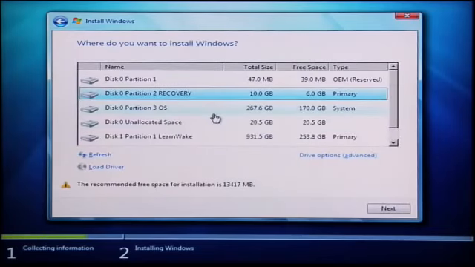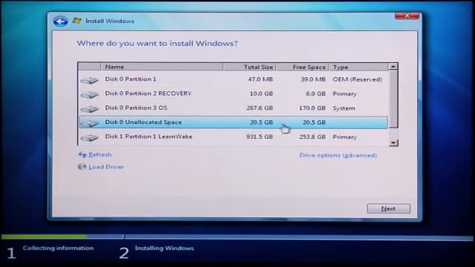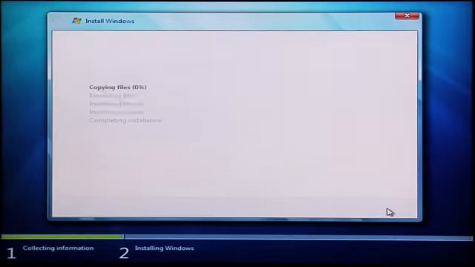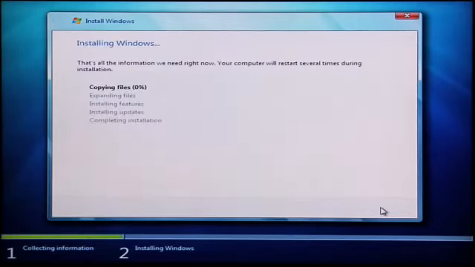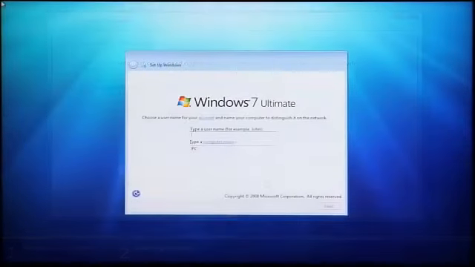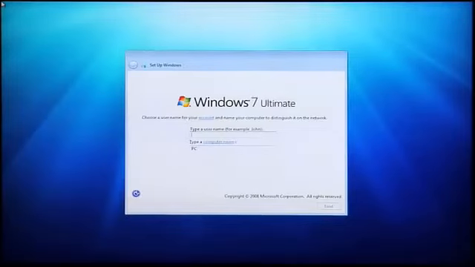So we'll choose the Custom, and we'll find that unallocated space we created. There's that 20 gigabyte unallocated space. So I'm going to select that and choose Next. That's the space we created when we shrunk the volume. Okay, so now this section right here, it's going to take you about 20 minutes to get from there to here, and there'll be a few different restarts.